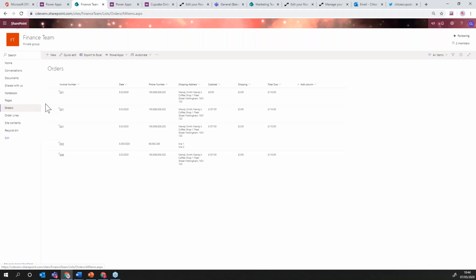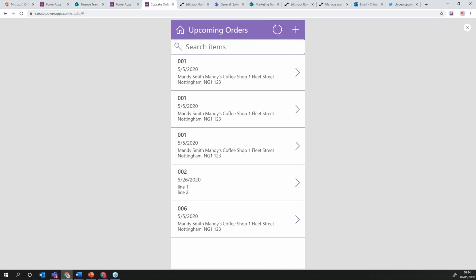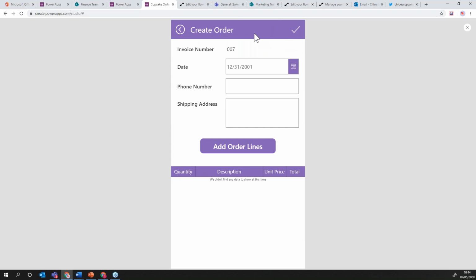Now, just to quickly run through how this app works, I'm going to go ahead and create a new order. The first thing that I want you to notice here is that our invoice number has been automatically detected. When I was doing the testing for this, scanning the documents through, which is the next part of the demonstration, I was overlapping some of the invoice numbers and putting them in wrong. So what I added here was a little calculation which checks the last order number which was submitted and makes sure that it's incrementing that value every single time. So we're on invoice number 007 now because our last one was 006.